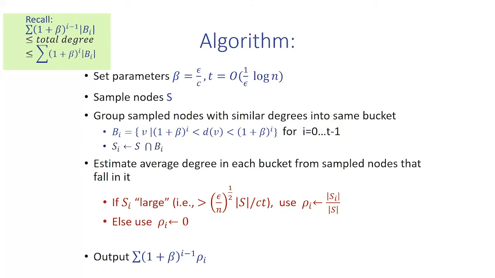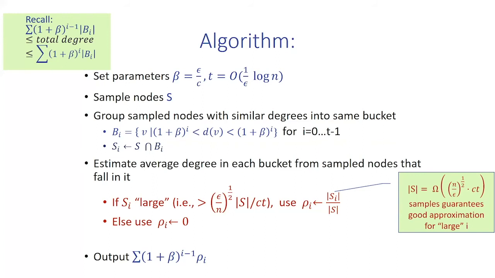But so we're just saying this is the fraction (epsilon over n) to the 1/2. If you get that fraction of samples, you're considered a pretty good bucket because you got lots of samples. Okay, and if you got that many samples, then take rho sub i to be the size of S sub i over S. If you didn't get that many samples, set rho sub i to zero. This seems like a nutso thing to do. Why would you do that? Why not just take rho sub i to be what it is? And why would you just get rid of these things?